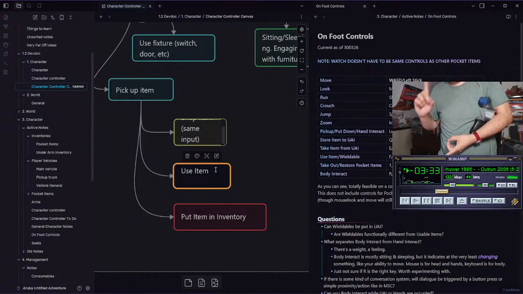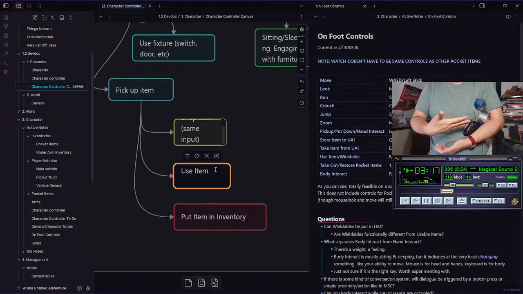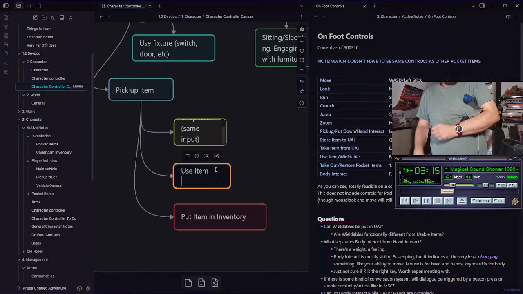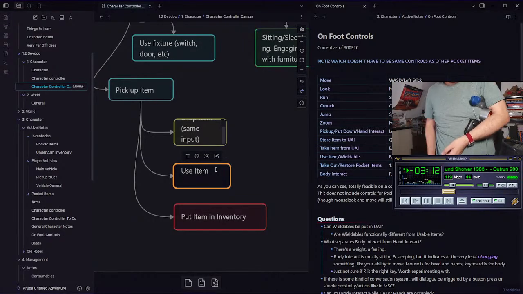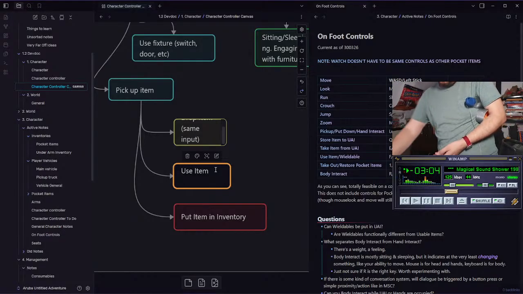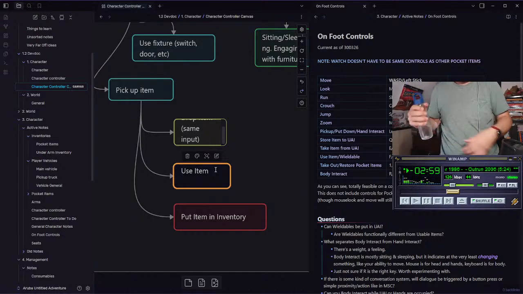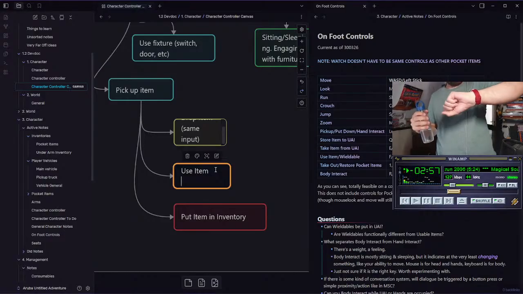Because you also have your pocket items. So you have your MP3 player and your phone, and those are in your right pocket. You have your watch, which will be on your left hand. So if I have items in my inventory, I can't use my watch. But I can grab my phone, right? Because my hand is free. And the other way around, if I have something in my right hand, I can't grab my phone. But I can use my watch.